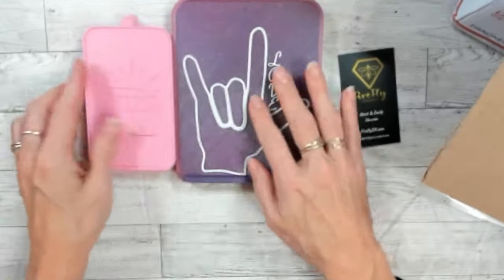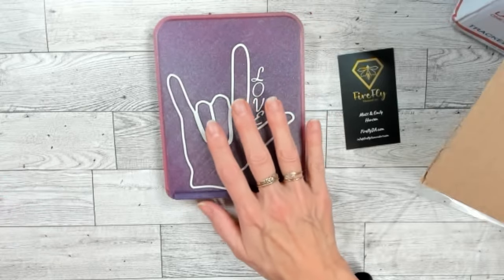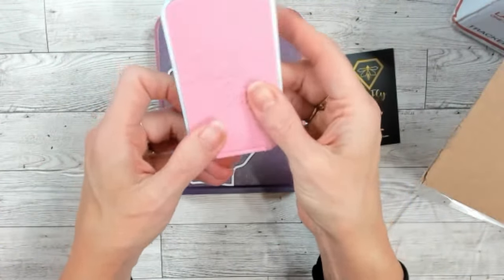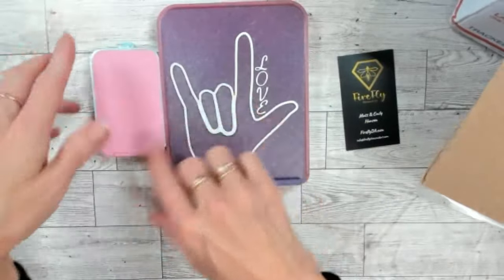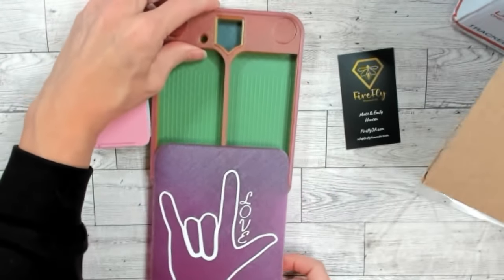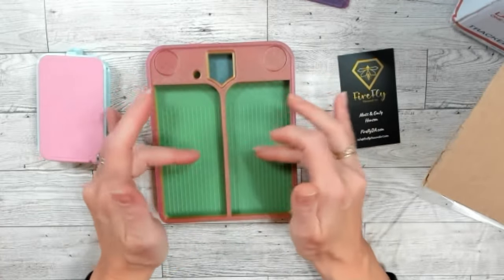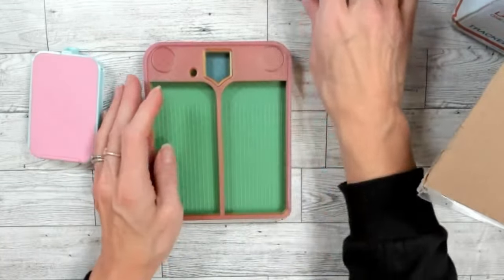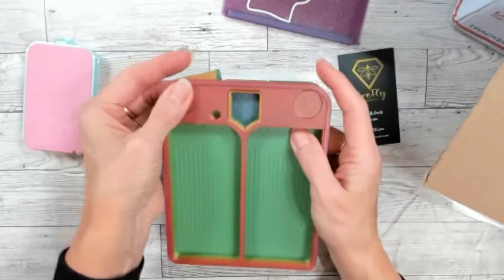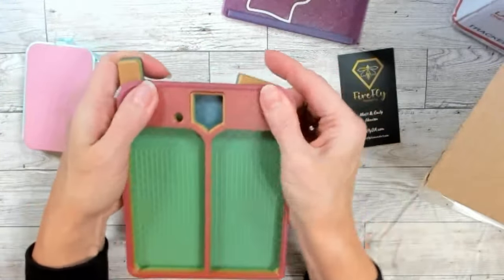I worked with Matt because I do not like high trays. Last year I ordered the Ignite right off their site and the height was a little tall for my personal preference. I had a little Flint from them last year and I loved that height, so I asked if they could make that height in the bigger trays — and they said yes. The bottom of this tray color works well for my eyes.